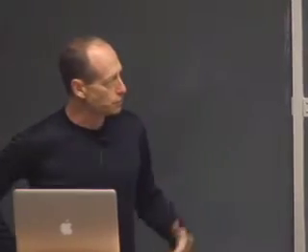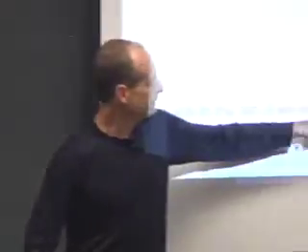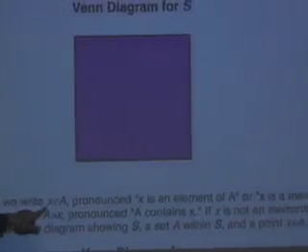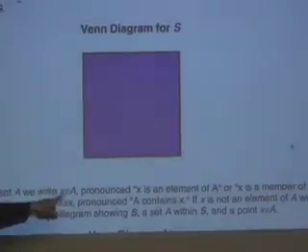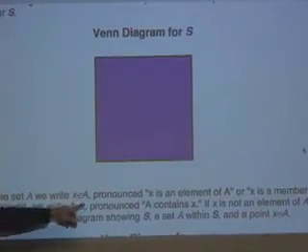Okay, so S is the set of things we're talking about, and the most fundamental notion we have is to represent that something is an element of this set. So a set is a collection of things without regard for their order. So this symbol, this funny E, is pronounced "is an element of," or "is a member of," or "is in." So this is pronounced X is in A. X is a member of the set A. X is an element of A.